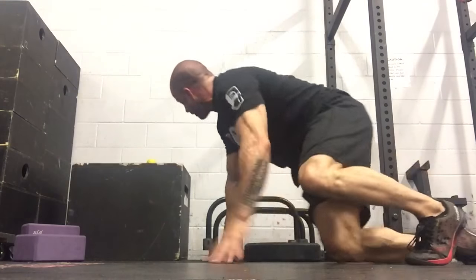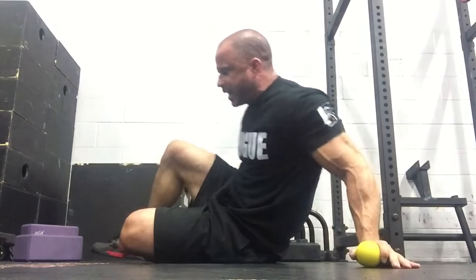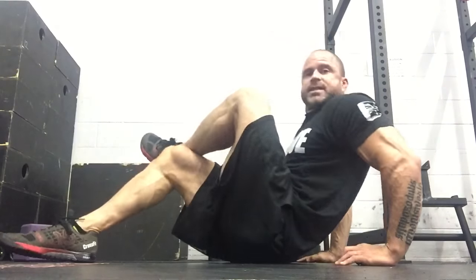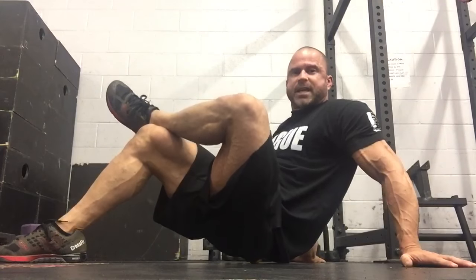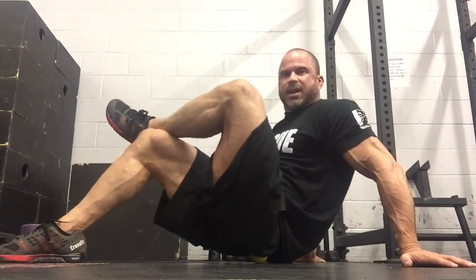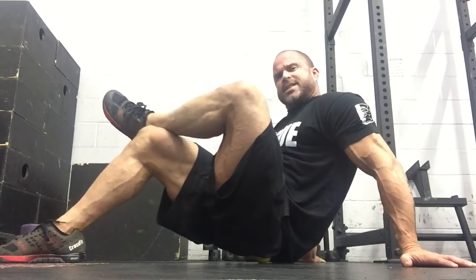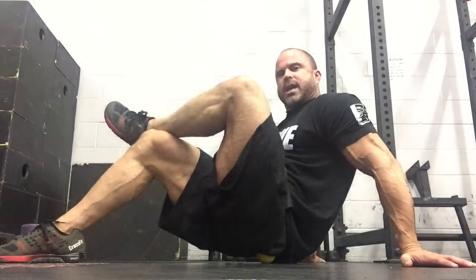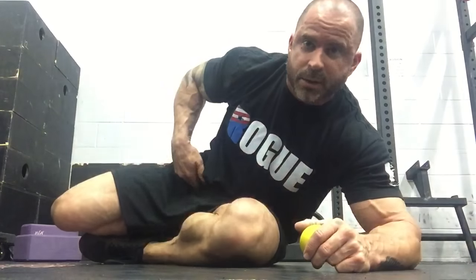Number four — we're going to peel away that high hip. I've got the lacrosse ball here. You're going to get into a figure four. Take the lacrosse ball and tuck it in under here. Make sure you're on the high portion of the hip, otherwise you're going to mash that sciatic notch. Then just grind away on that lacrosse ball hitting all those hot spots. Two minutes — mash away. And when you're done, pop off. You just freed up your groin — groin freedom.